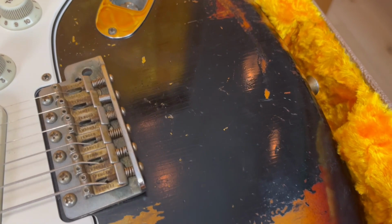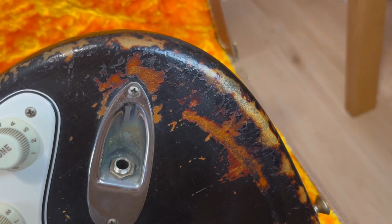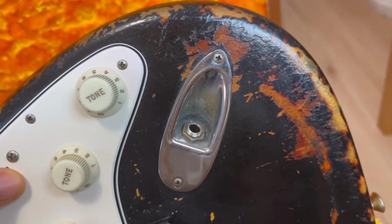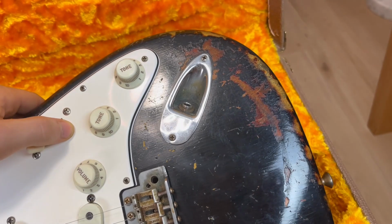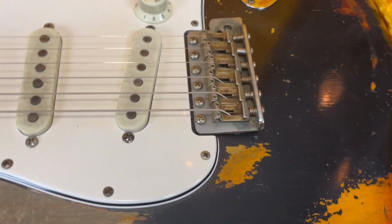Many lacquer cracks, many checkings. Here this area is very, very nice. It is very well done. Then we have relicked metal parts, all rusty, dirty, scratched.